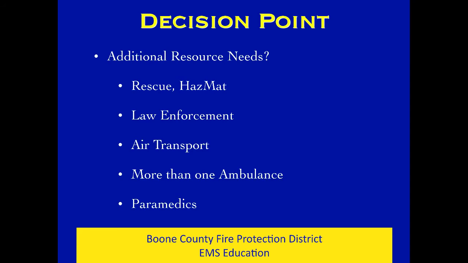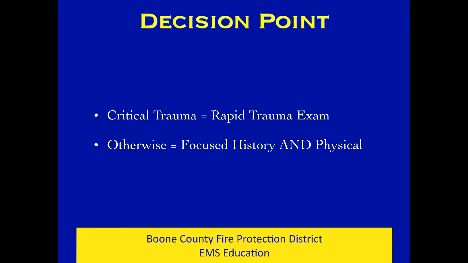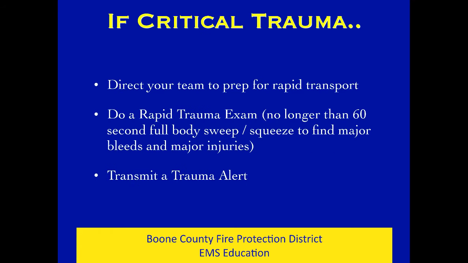So you've done your general impression, your initial survey, your CVO. You've started some emergent treatments if needed. You've thought about resources, and then you think about, is this a critical trauma? If this is a critical trauma patient, I need to move right now to a rapid trauma exam. If it's not a critical trauma patient, then I'm going to do what's called a focused history and physical.